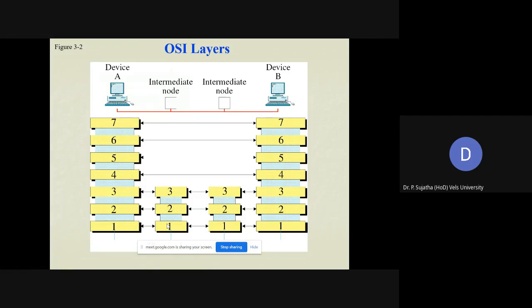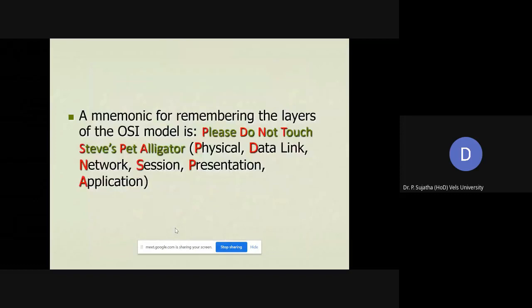Are you able to follow, guys? Yes, ma'am. Okay. Now, for the intermediate node, I told you that the receiver starts the transmission from the lower layer to the upper layer. Now the good morning message is available in which layer of the intermediate node? Now the good morning message will be transmitted from device A to the intermediate node. Which layer contains the information good morning? Which layer of the intermediate node?